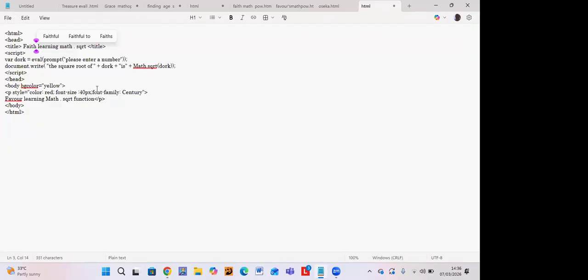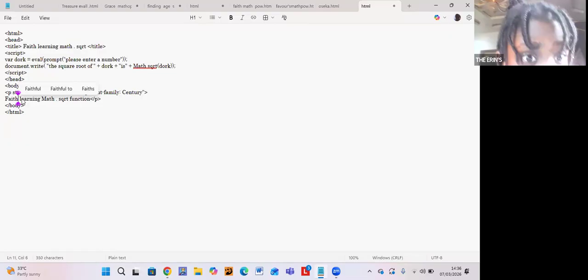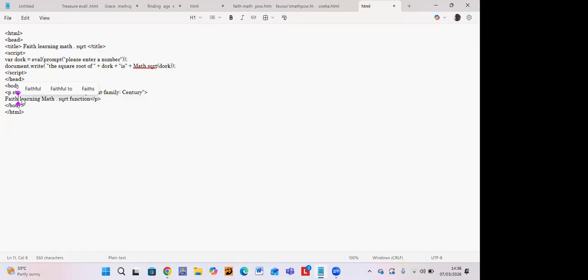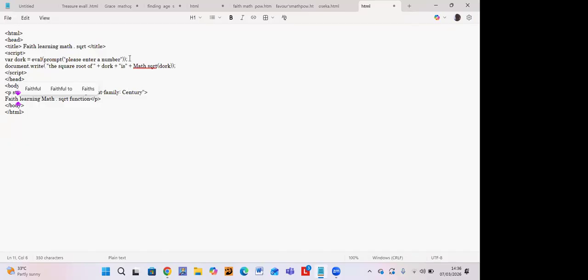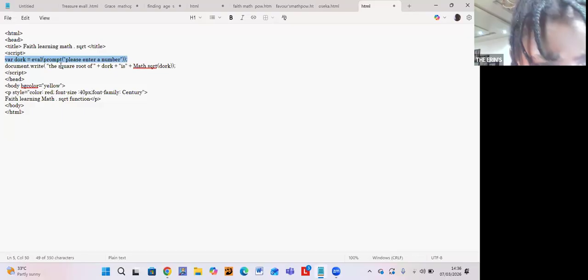Okay. So Faith, I want you to listen to your own. In your own, you're going to ask the user to enter a number, and then you're going to ask the user to enter another number. Did you get that? Then that place where Favor wrote the square root of, what you're going to write there is the sum of their square roots is. Did you get that? Okay, yes, sir.